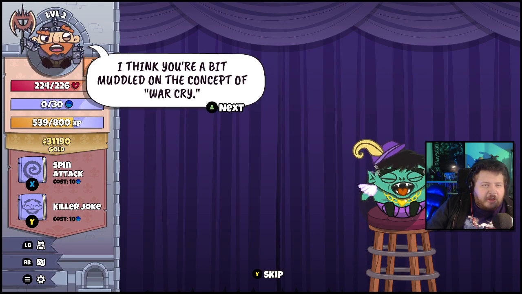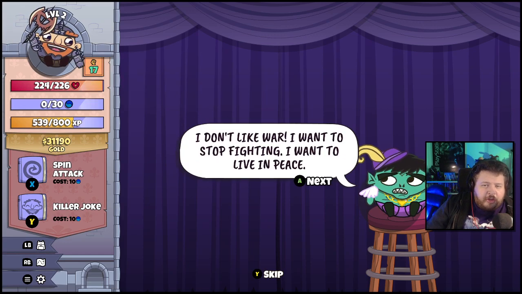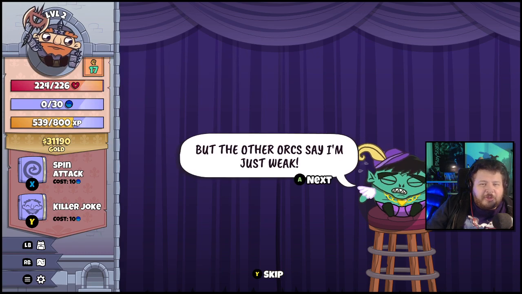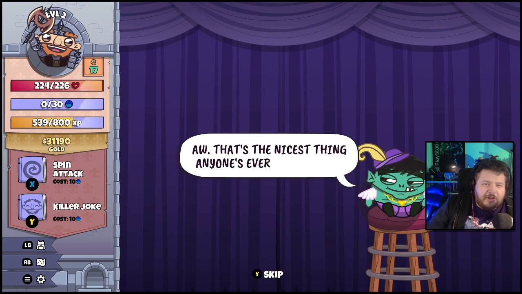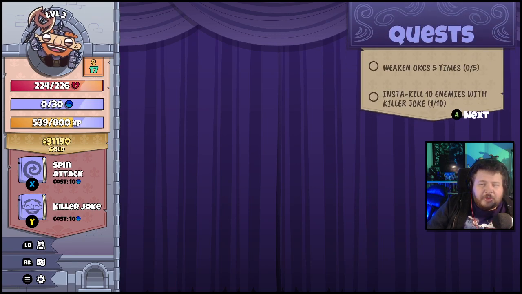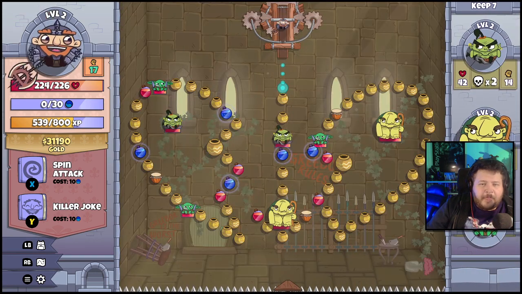Wow. I think you're muddled on the concept of war cry. I don't like war. I want to stop fighting. I want to live in peace. I didn't know that was a thing someone could do. But the other orcs say I'm just weak. I mean, I have no comment on that. But how about if I show them how weak they are? Oh, that's the nicest thing anyone's ever done for me. Weaken orcs 5 times. Okay.